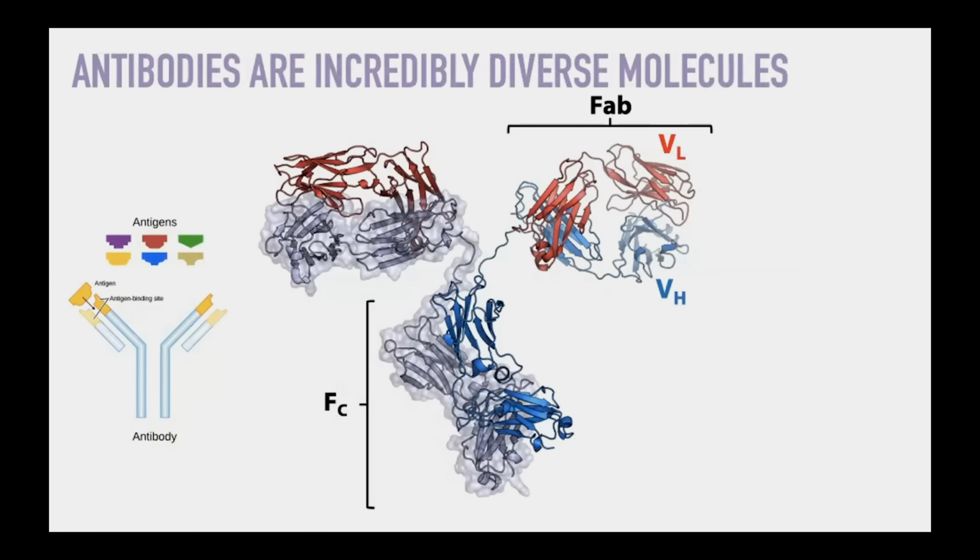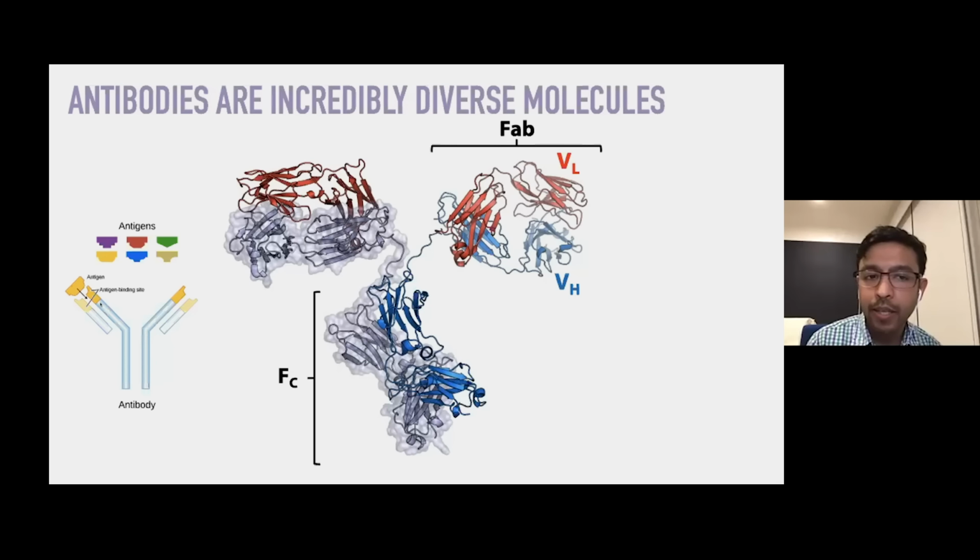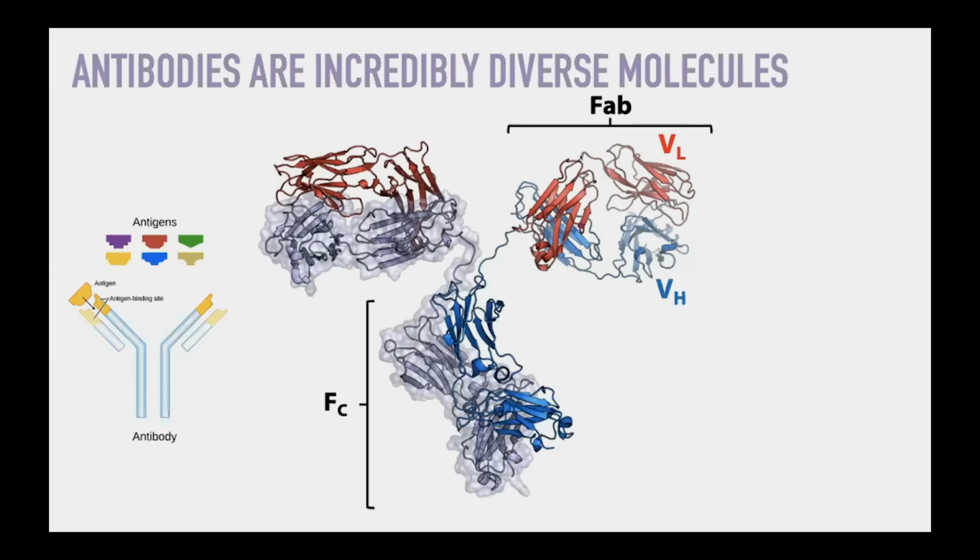Okay, so what do antibodies actually look like? I told you I'd get a little bit deep into the weeds on this. This on the left was my cartoon that I showed you earlier of what an antibody looks like. What you're looking at in this very complex diagram is the three-dimensional architecture of what an antibody truly looks like. Antibodies are complex proteins made of two separate proteins that come together, a heavy and a light chain. And the business end of an antibody, the region that enables antibodies to bind essentially any kind of protein that you throw at them, is the so-called FAB region, which is highlighted here.